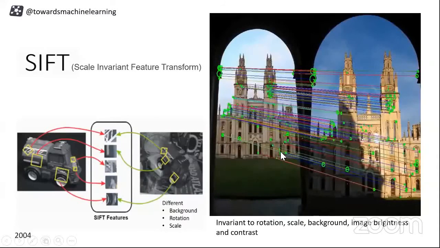The second example, to make you realize how strong SIFT is, just see this example. These are 2 separate images. The first image is somewhat of a zoomed out image, and the second image is a zoomed in image. You can see the color difference as well. The color of the background is different. You can see a shadow over here, right? A shadow here. The shadow is not present over here. Now look at the beauty of this SIFT algorithm. It is able to match them. It is even able to draw the lines and match them together. How strong it is, right? Even though the background is different, even though the zooming scale is different.